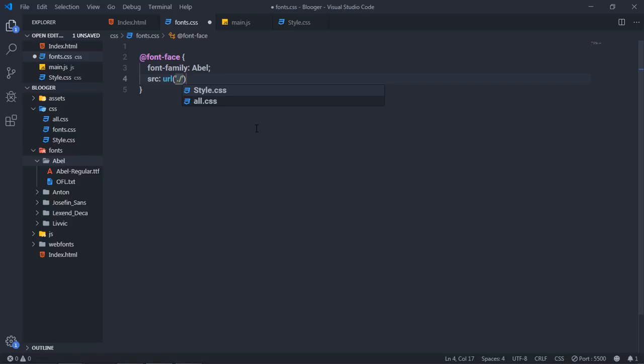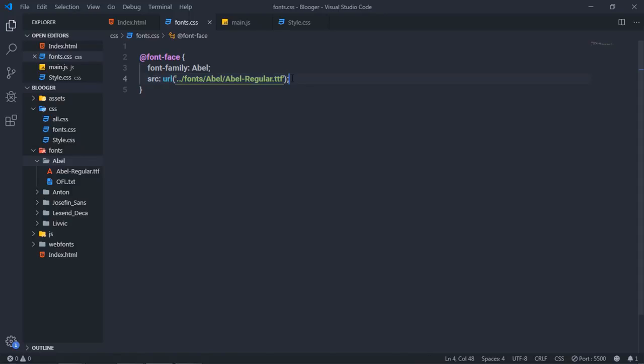Now, as you can see here, you don't have this fonts folder right here in the path. So instead of specifying ./ which refers to the current directory, you need to specify here double dot and specify / so this will refer to the root directory. So you just need to select your fonts and select your font here. I'm going to select my Abel font and the TTF file, right? This one. When you specify this font family in the CSS, this will apply this font to the text.